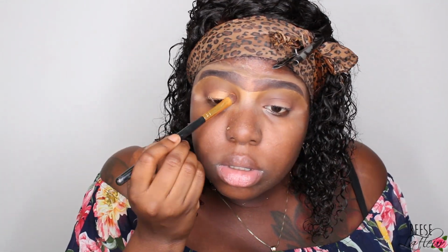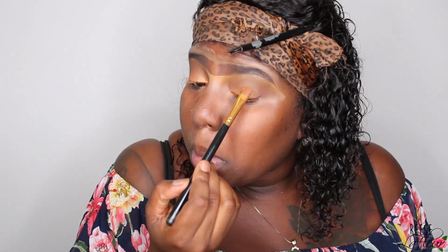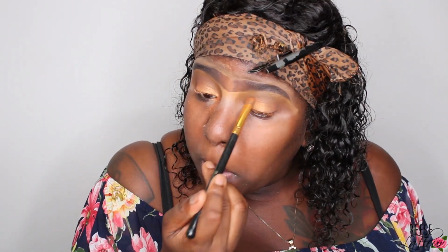I didn't want to cut the crease, but I am going a little bit on top of that Kenya with that gold shimmer, just to make my eyelid look like it exists a little bit more than it does. Hooded eye struggle, I'm telling you, but I do like the way it came out. And because this is a soft glam look, I didn't want to do too much, you feel me?